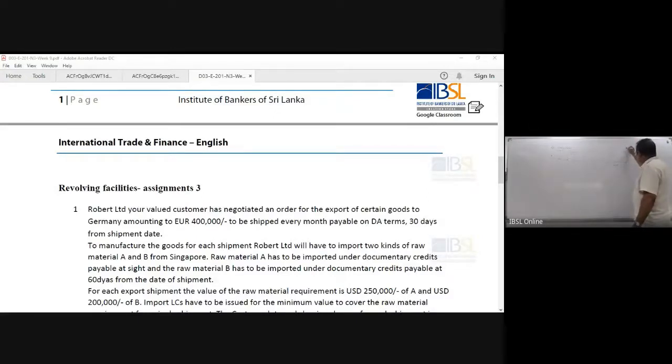What do you get here? Export proceeds, that is realized export proceeds, will be received here after 4 months and hit the bank's nostro account. So bank will debit the nostro account and credit the customer account. Before that, bank will recover the loans. Right. So this is the timeline. If you can manage this timeline, you are through. Not a difficult thing. Right? This is the timeline.